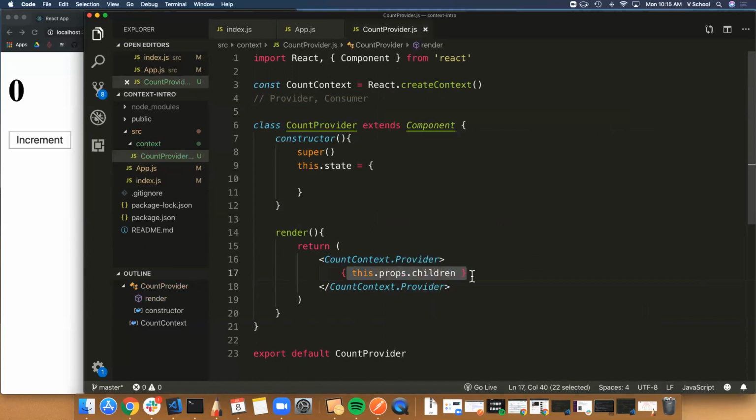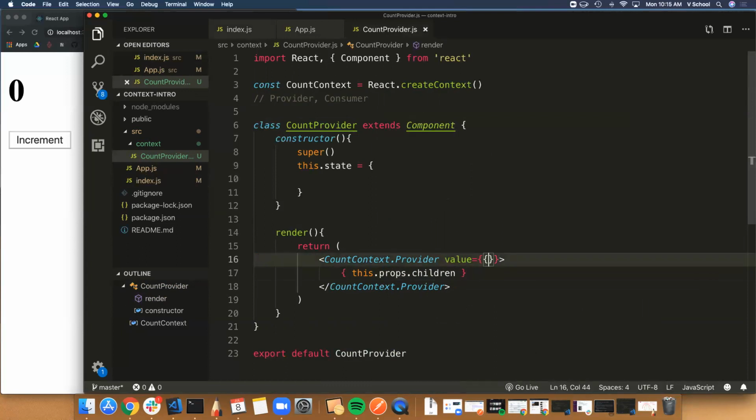And what this keyword does is say this component, when I use it, is going to be wrapped around another component. That's what this allows us to do. And that's it. So I can now wrap this component around my app.js because this is what I'm returning. Well, the provider needs to be told what to provide to my app. So it receives one prop called value. And it's an object.